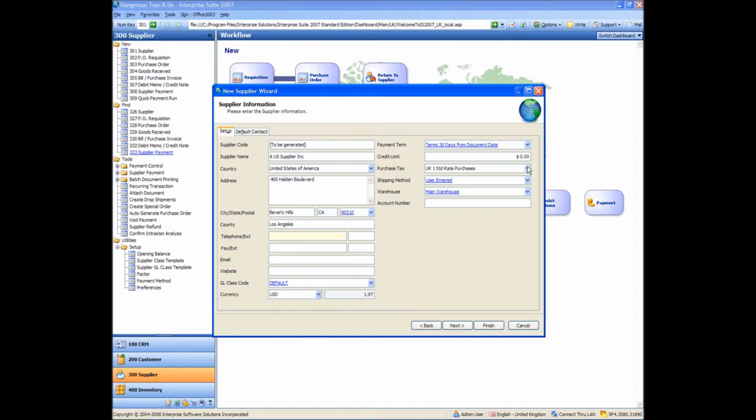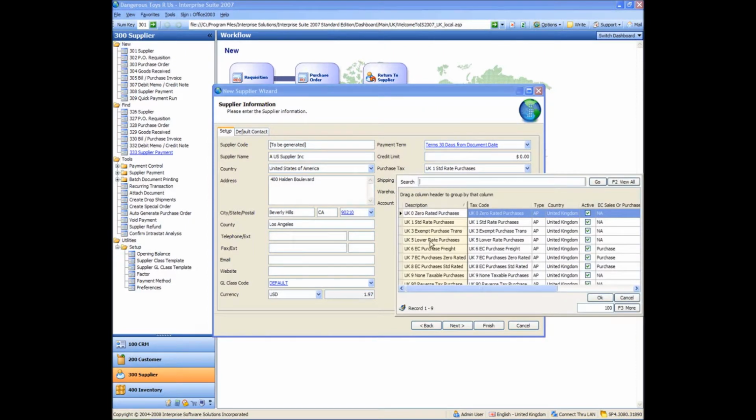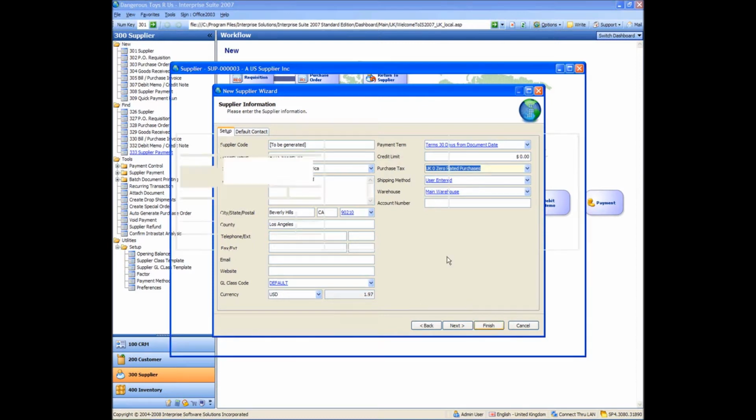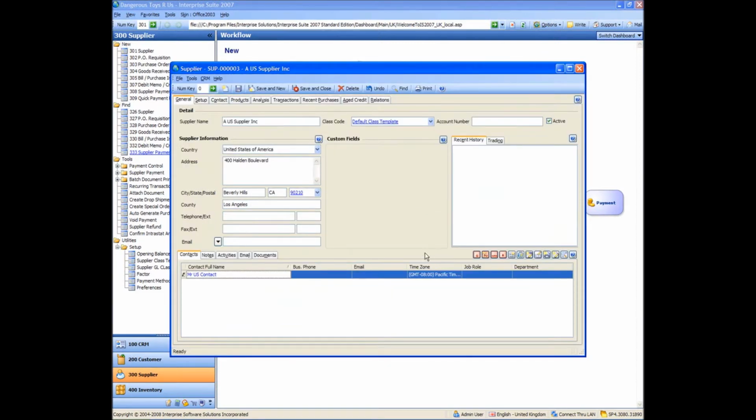I need to change the tax code as well to be correct, which is the 0 rated purchases one. Okay, so when I've finished, I'll click the finish button, which will again close the wizard and show me my supplier record.